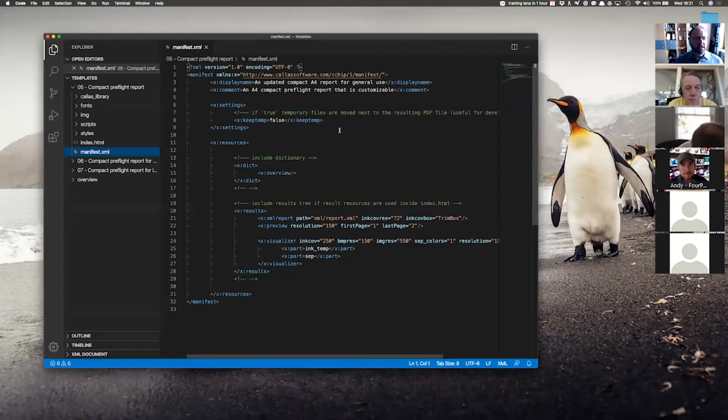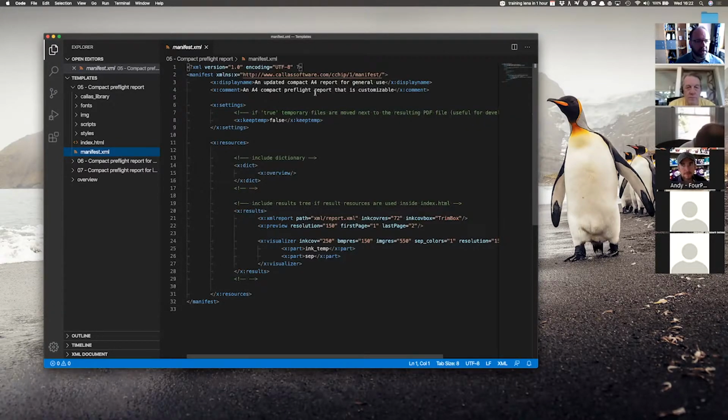Not that much, but it is quite important information because this is a link between pdfToolbox, the processing engine, also the engine that generates the pre-flight report, and your template.